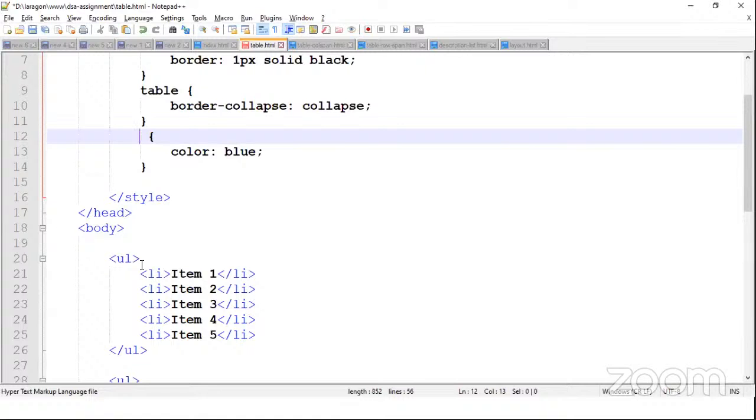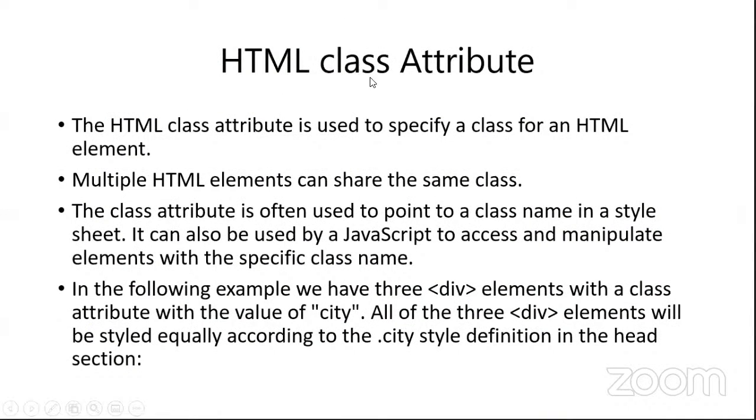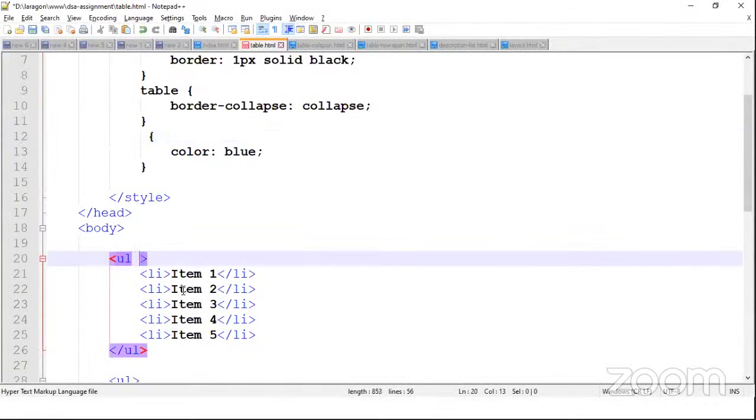Okay. So first we will just discuss the HTML class attribute. We will also discuss the ID, and a good practice about the ID, later. So I just simply add the class over here.